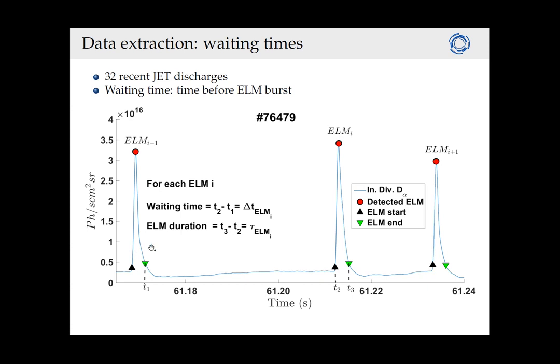And the first characteristic we look into is what we call here the waiting time, which, for a specific ELM, is simply the time since the previous ELM. So you could for instance look at the time between the starting points of the ELMs or the peak points of the ELMs. Those give you a handle on the time between each individual pair of ELMs. Okay, so we're going to measure that time for each pair of ELMs in each of these 32 discharges.